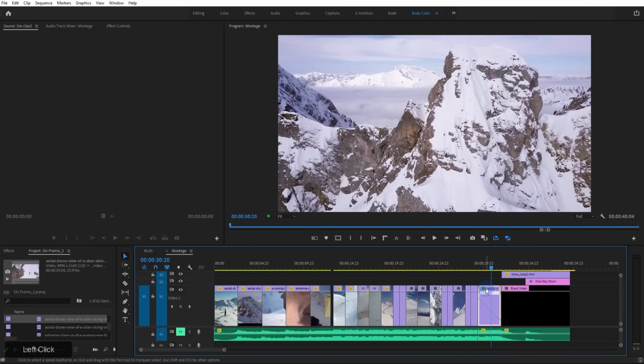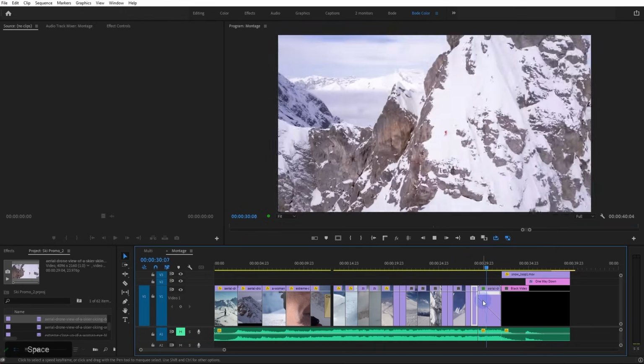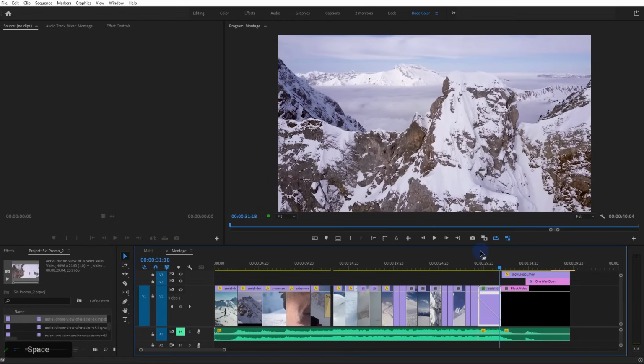So unlike taking regular footage or high frame rate footage and slowing it down to just one speed, a speed ramp alters the speed over time. So we might start fast and go slow. We might start slow and go fast, that sort of thing. And you saw this if you've been following along in the edit. This shot right here is a speed ramp. It starts off really fast and then rolls down to slow at the end. And I'm going to show you how to do that right now.